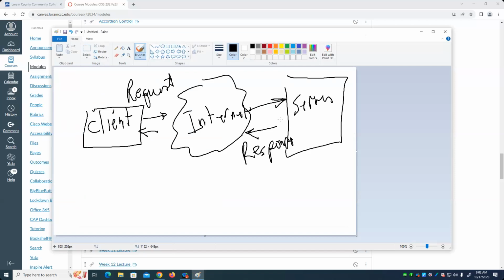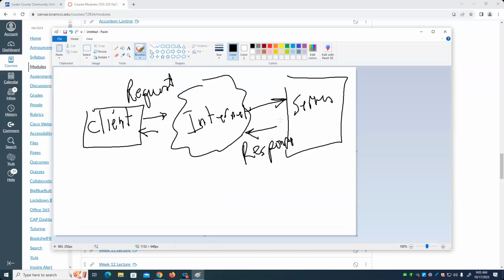The second way is the same idea, but instead of typing in a URL, you click a link. Your request is sent to the appropriate web server, and the web server responds with the proper page that has been requested.